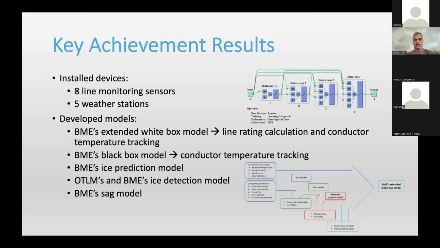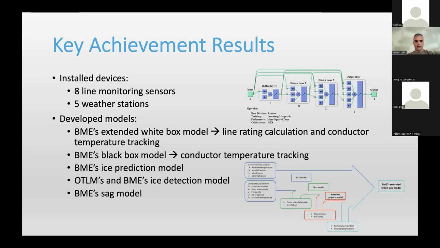Also, we built up a black box model. The black box model, as we call it, uses an AI system, exactly a neural network system. During the first part of the demonstration, it was the teaching algorithm, so 1 year of teaching. Then after the 2nd year, the black box model was working as a standalone model, using similar input parameters but without any physical background, just the learning from the first year. Then we were comparing the output of this model, as I will show you later, with the exact results.